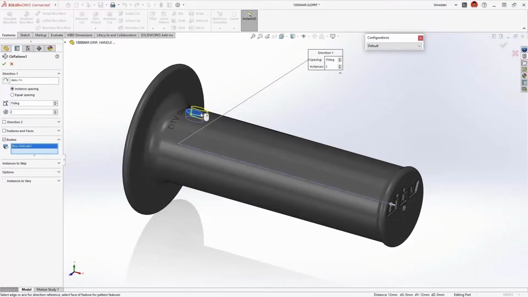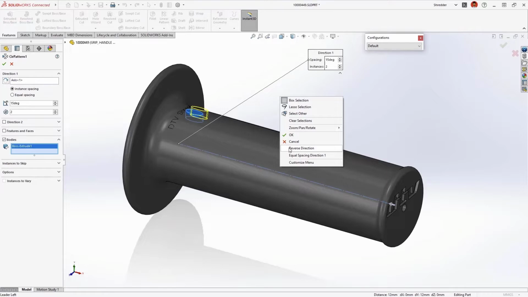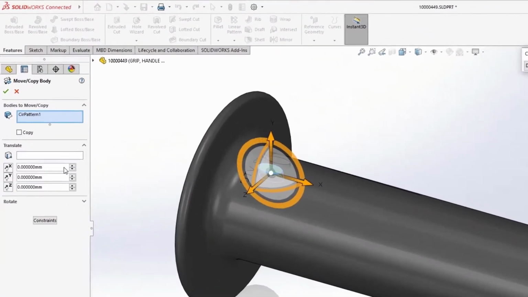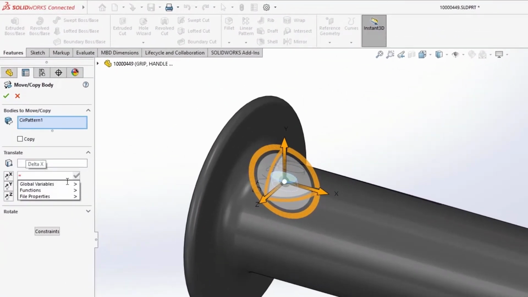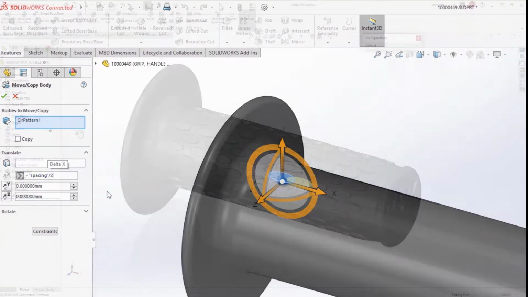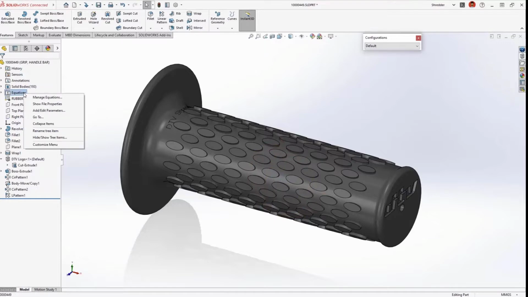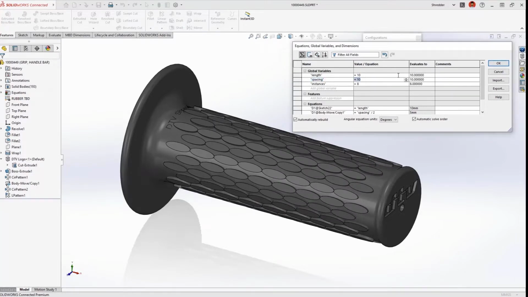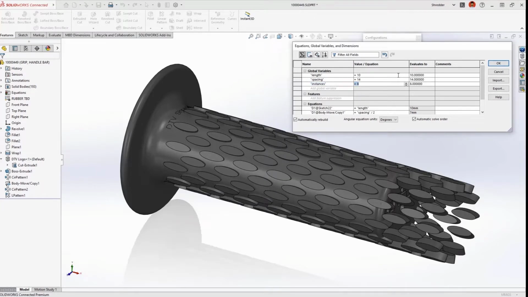Creating an offset body is easy in SOLIDWORKS, but how far along the handle should we replace it? Since we're creating a pattern of these bodies, it would be best to define the parameter based on a global variable that also defines the spacing of the instances. In SOLIDWORKS 2023, the Move Copy Bodies command can now define the translation and rotation of bodies with equations, even on a per configuration basis. A design like this tends to be iterative, so having convenient access to these parameters will save time.